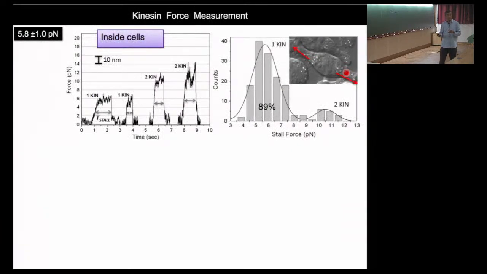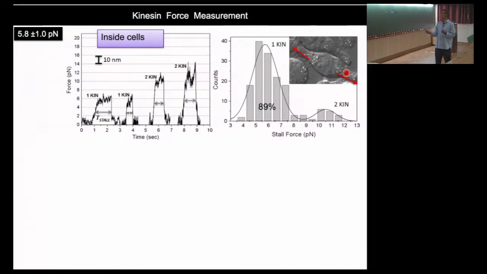Then we did these kinds of measurements where we trapped these objects. We had the advantage that we could exert a significant force because these beads are highly refractile compared to what is around them, and that is obvious because you can see them clearly. Otherwise, you would not be able to see them. We could trap these and measure these kinds of stalls, which I talked about yesterday, so I won't explain that again. We measured the force, and we did some biochemical assays to figure out that the motor involved is the conventional kinesin that exerts about 6 piconewtons of force. So we saw events like this.